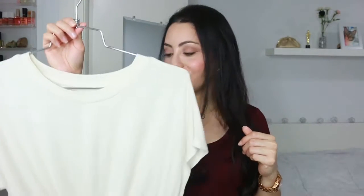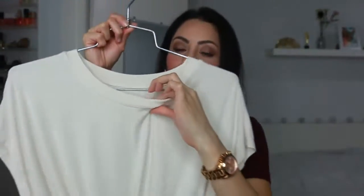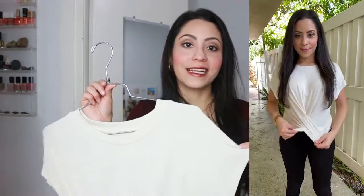As a sizing reference, I am petite — less than 5'2" — and everything you see here is size extra small. So we are going to talk about this top. This is by the brand Daily Ritual. The material is soft and it has this crisscross design, like one fabric going over the other side, and it has short sleeves. I can tell you the material is lightweight, ideal for hot summer days for a casual look. I have worn this with leggings and it can also look nice with shorts or jeans.